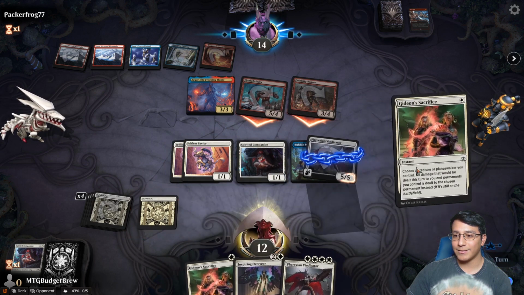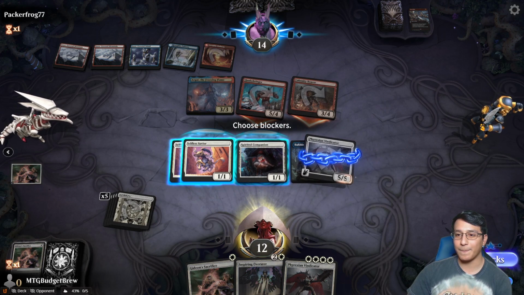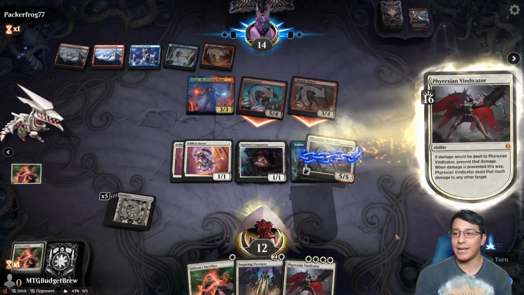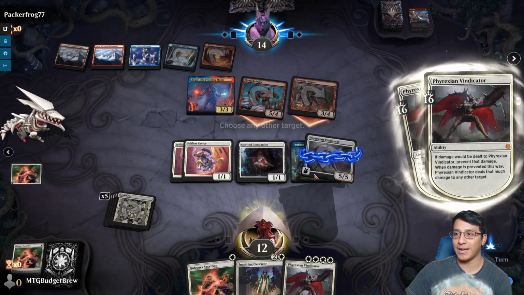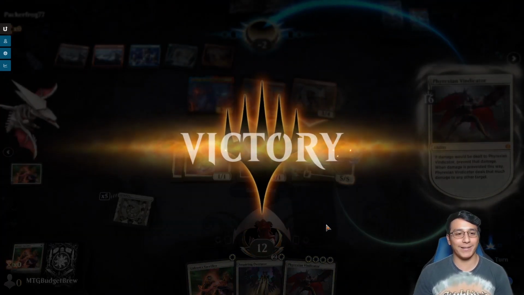Alright. Let's see how much damage this does. He's only swinging with 2, so I don't think this is enough to kill him. But we're going to say no blocks, and let's see if it does deal the double damage like I thought it would. 16 damage, and we're going to get that twice. Ooh, nope. Trying to pick myself. Trying to hit. Good game. That's it. We got him.